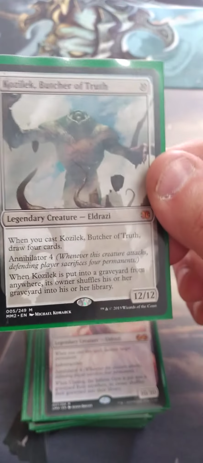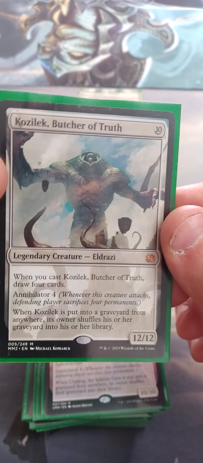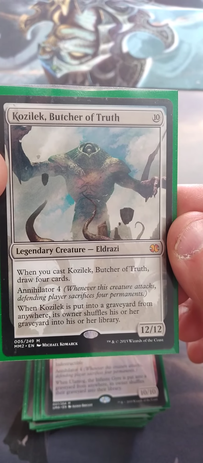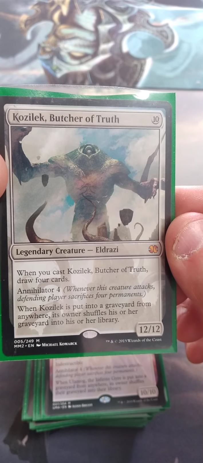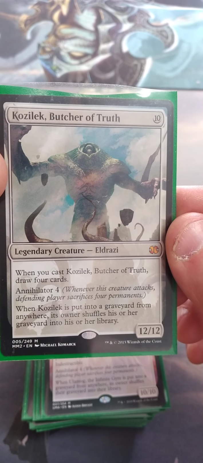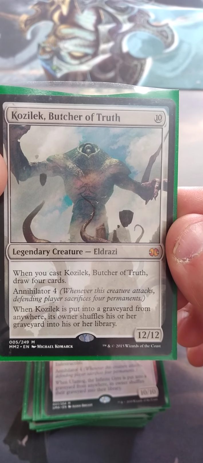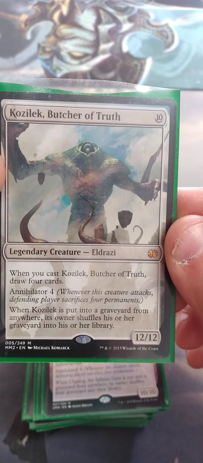The next card is Kozilek, Butcher of Truth. It's 10 mana for a 12/12 legendary creature Eldrazi. When you cast it, draw 4 cards. It has Annihilator 4. And when it's put into the graveyard from anywhere, its owner shuffles his or her graveyard into his or her library.